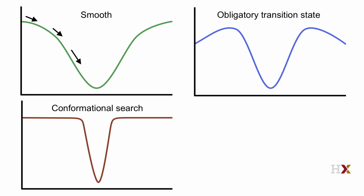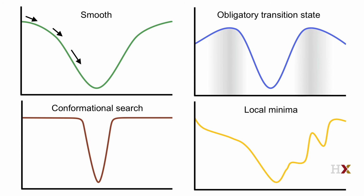In this third scenario, a protein might need to pass through a high energy intermediate before folding, and that's indicated here by the shaded regions on this blue plot. But many proteins probably have a rough folding funnel, like the first funnel we discussed, which is shown here in yellow again. And it has these thermodynamic traps that we discussed with semi-stable folding intermediates. The thermodynamic landscape or folding funnel of each protein is likely to be unique.